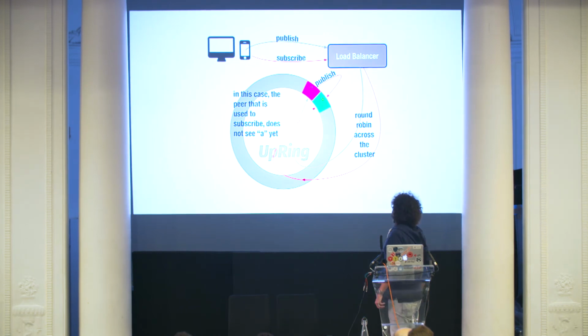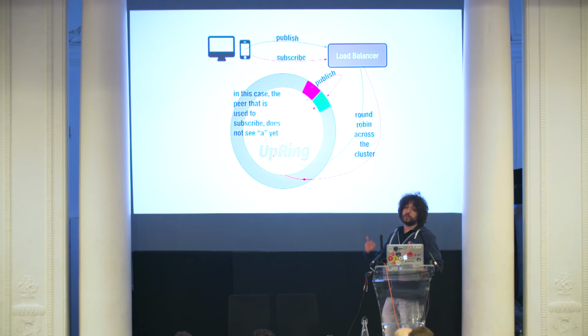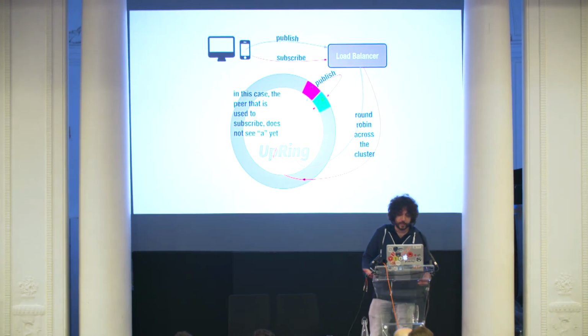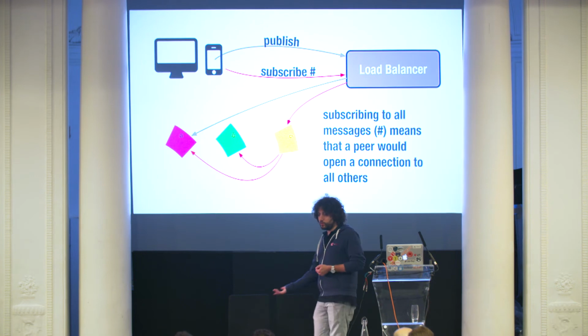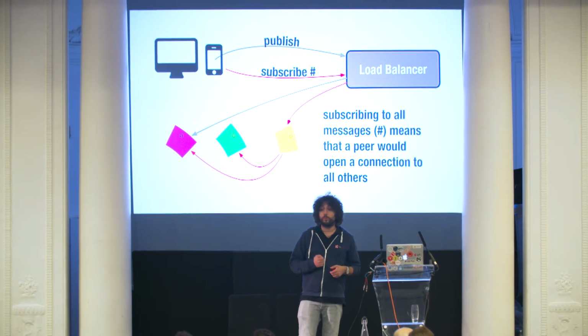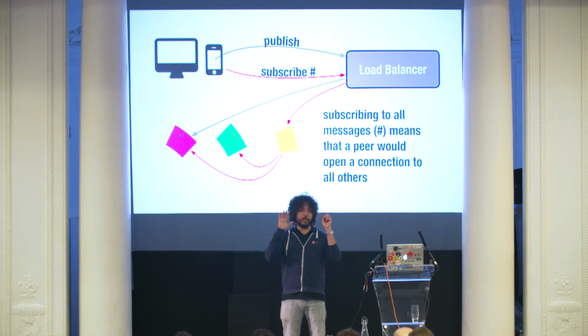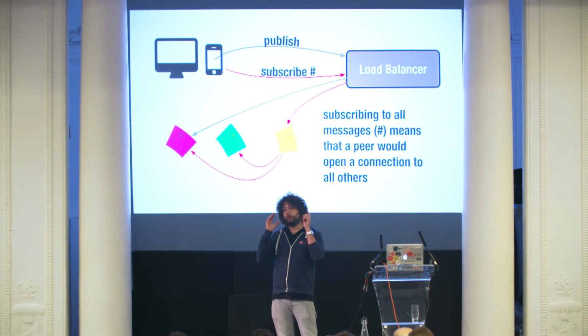So even in case of a split brain situation, if A has just come online and B doesn't know about it, and the request gets routed there, it's fine because the publish will go to A, and A will propagate it, so it will scale. Now, in a publish subscribe system, you also have wildcards. With wildcards, if you want to subscribe to all messages, it's easy, but it also supports a more limited number. If you subscribe with a wildcard, it will just connect to the peers that are actually handling that type of topic.